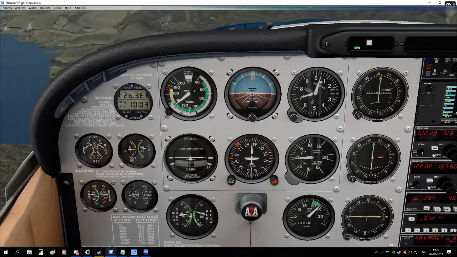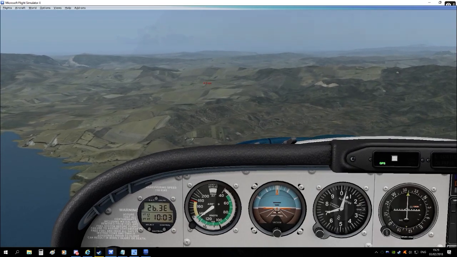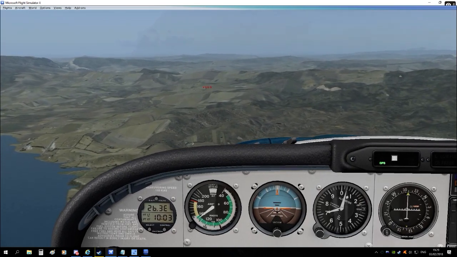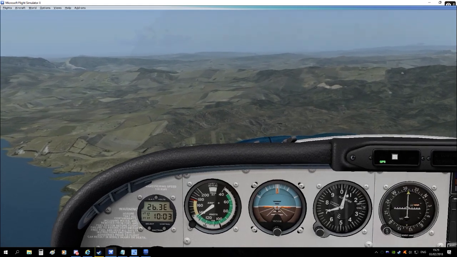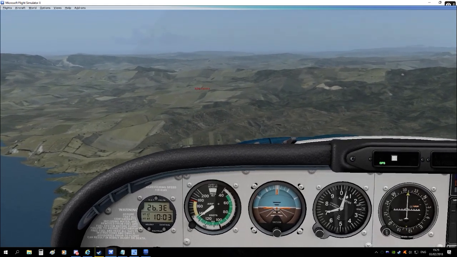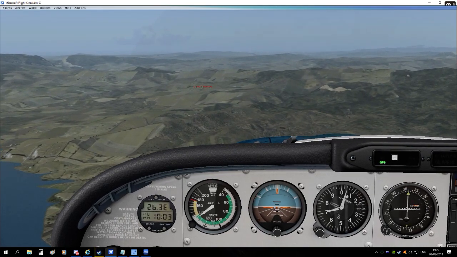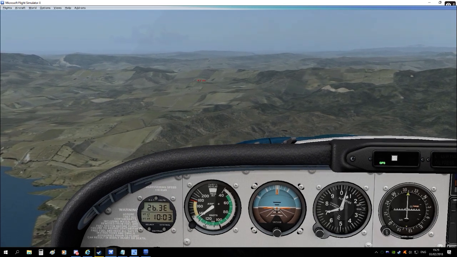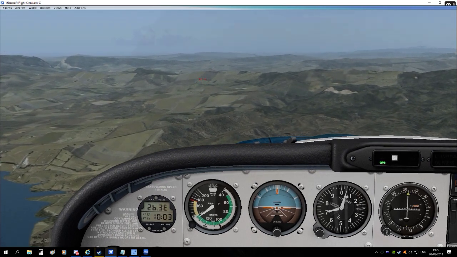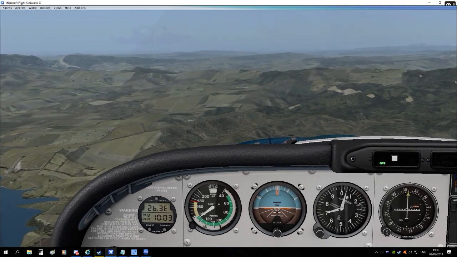This is one of the joys of flying Cessnas in less than ideal conditions. Do a little mixture action here. And a little prop tuning. There we go. She's happier now. Very good. And off we go. Off to Zaragoza. Over some very pretty country.